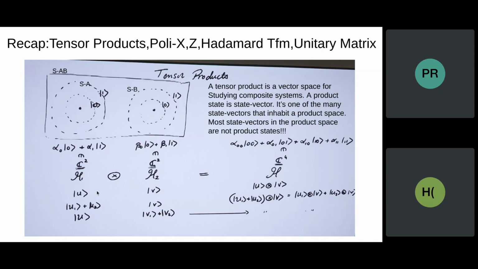So you can say in this case H1, but that is only nominal. You don't have to really call it H1. H of dimension 2 is also fine, but we are just referring to it as H1, H2. So if you have two systems, the combination of the two can be represented by a tensor product. So whether it is H of dimension 2 or C2, in this case we call it complex, because these variables are complex: alpha 0, alpha 1 and beta 0, beta 1 of the two respective qubits, system A and system B.